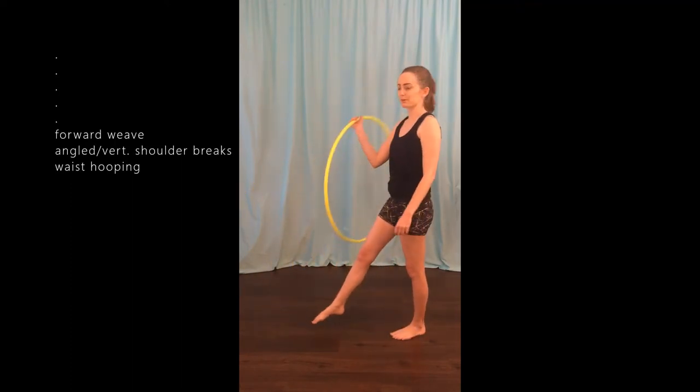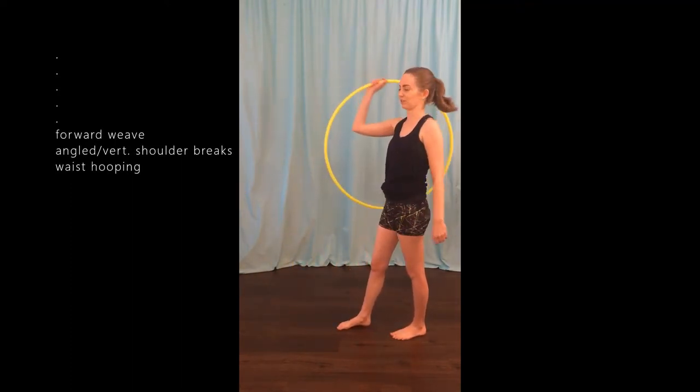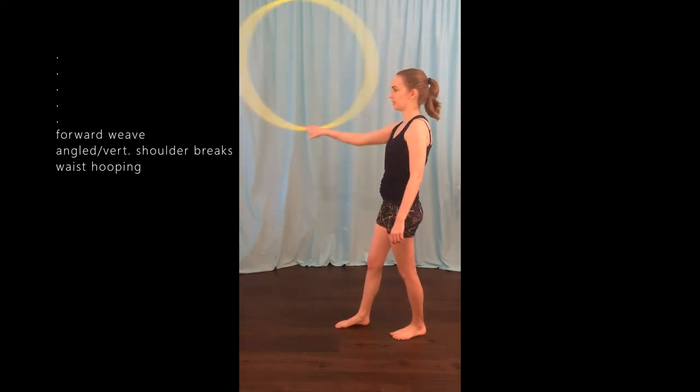We're gonna go to this weave where we're facing the right side, the hoop is in our right hand, and we're gonna forward weave.